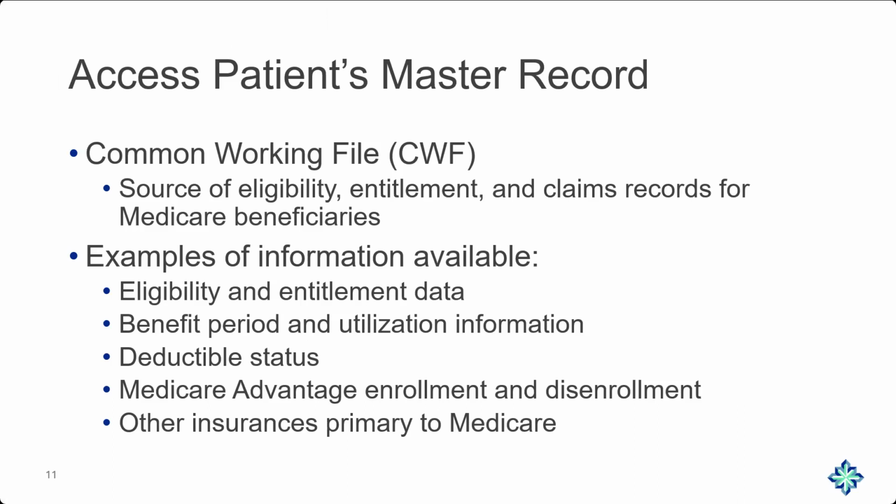What else? Home health episodes, hospice elections, preventive and screening services, when they had their last one. Then you can calculate when they're eligible for their next one based on the coverage criteria for that service, test, or procedure. All of this resides within Common Working File. So this is an important gateway to that information. It's not the only source, but we're just describing direct data entry and the types of information that you can use it for and see within it.